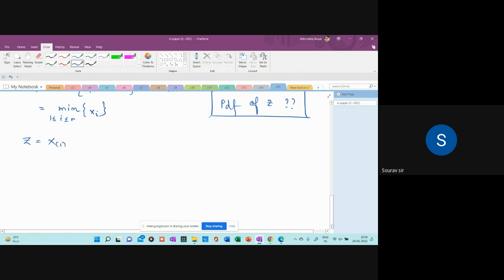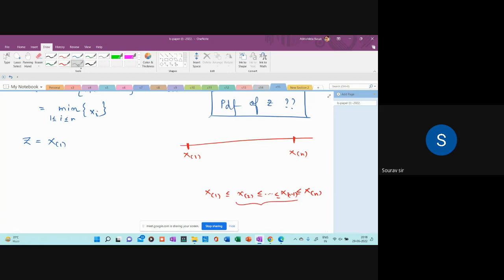Before I start the question, I would like to draw a small graph for easy explanation. This is my X_(1). This is my X_(n). After ordering the random variables, the first random variable in my set will be X_(1), the last one will be X_(n), and all other random variables will lie between these two.